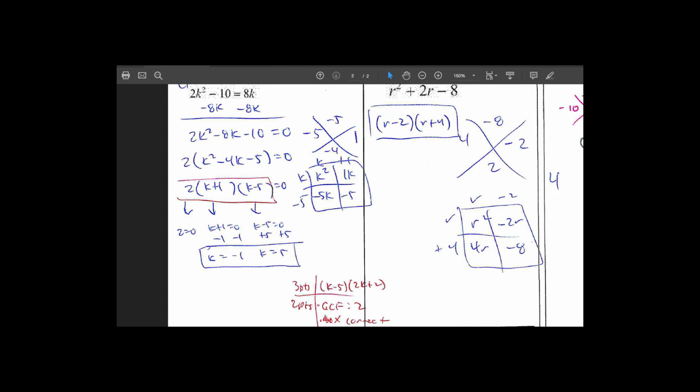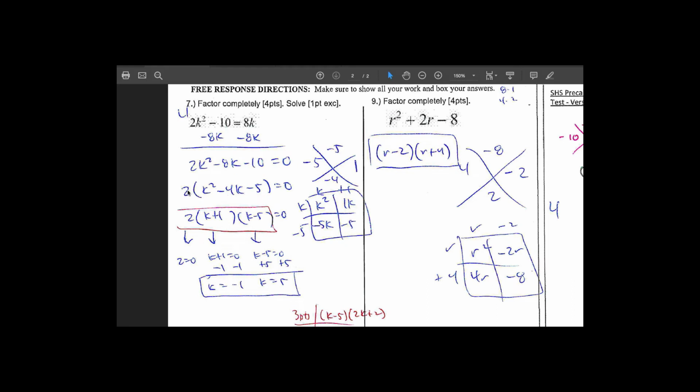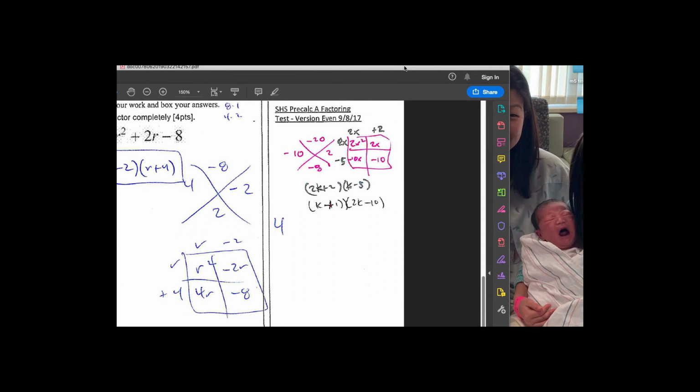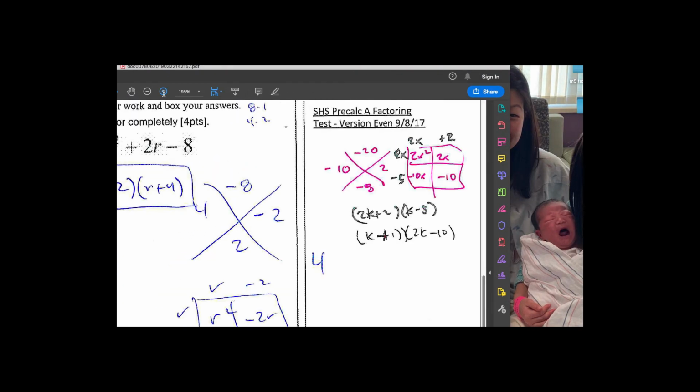Now in this problem, math is very forgiving. Let's just say you didn't recognize the GCF. Let's just say you chose this to be in your X box. Let me show you. There's my family. All right, so if you took A times C, you would get negative 20 and a B value of negative 8. And then two numbers that multiply to negative 20 are negative 10 and 2. If you add those two numbers, you get negative 8. So if you put negative 10x here, and then positive 2x here, then you take your A term, which again you didn't find, the GCF would be 2x squared.